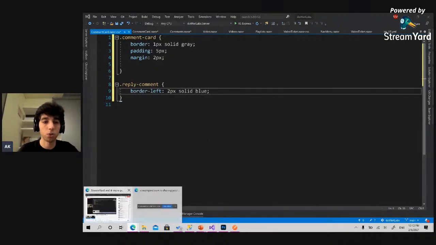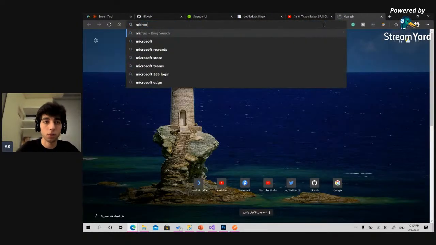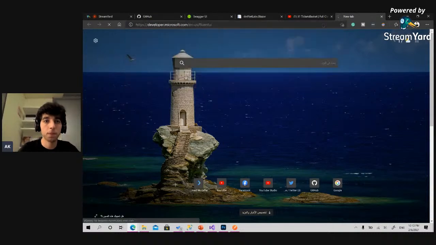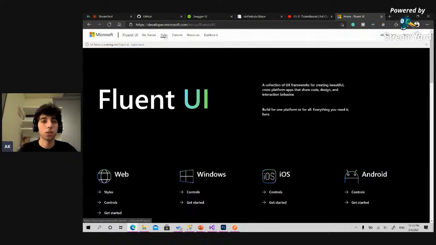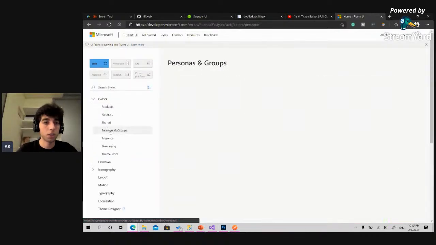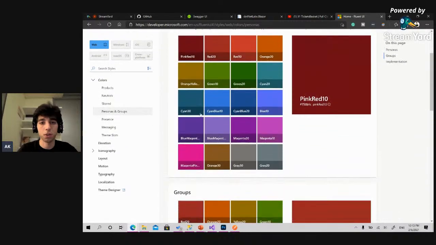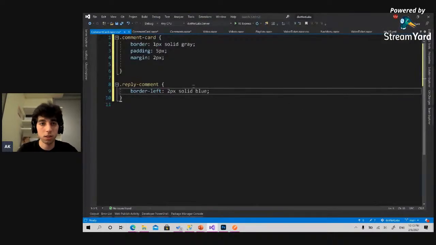Let's go to the Microsoft Fluent UI page and bring some colors. I will go to styles, colors, personas and groups. I'm going to bring this cyan blue. I like it. I'm going to copy that, and then paste it over here.